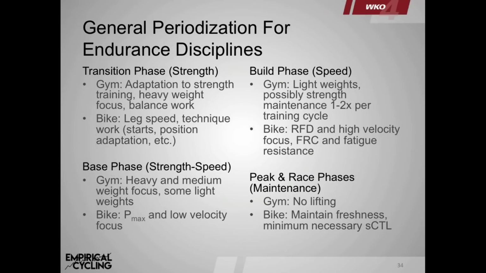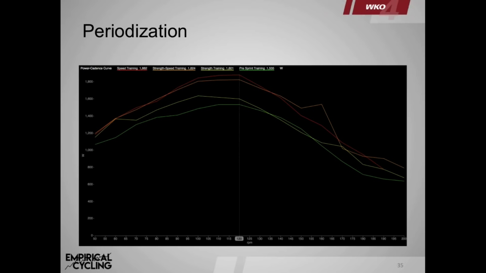So a little more on periodization. So this is periodizing a sprinter. At the end of 2016 road season, we see the green line here in the bottom. This is this athlete's baseline. Then we had him do some strength training. Because adaptations are velocity specific, we see the low velocity, the low RPM watts coming up, as we would expect. And we see the RPM optimal shift left 2 bins from the 120 RPM bin to the 100 RPM bin.